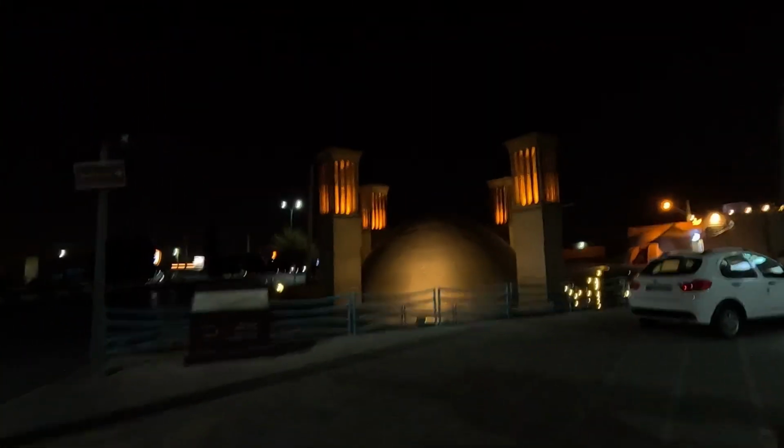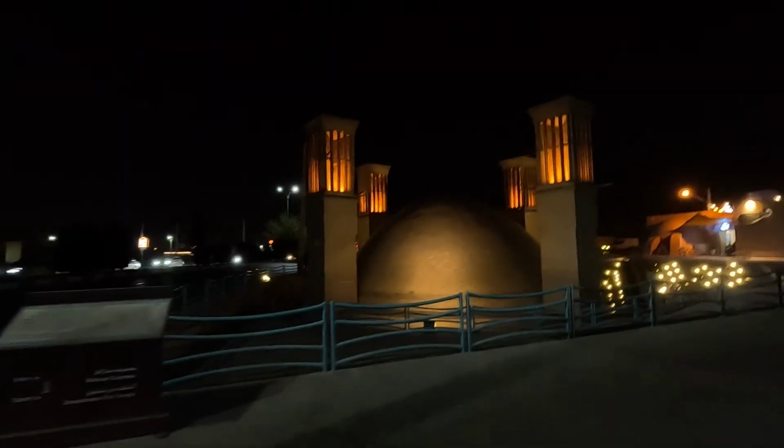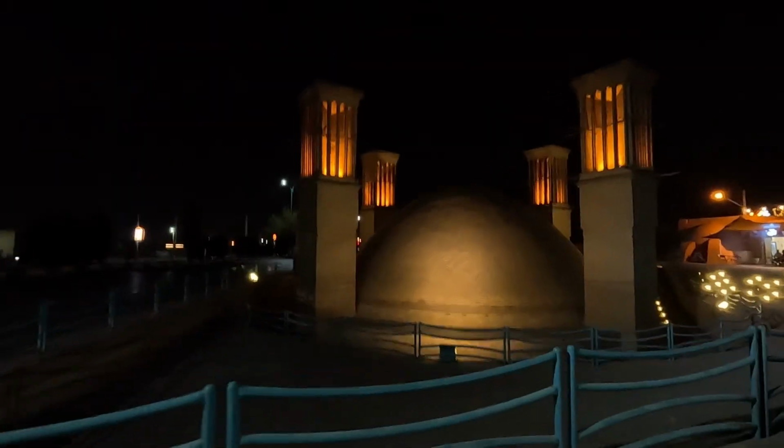And just like that, I have arrived at location number 2 on this little route. Look at it. Wow. Let's go check it out. I wonder if we can go inside. It's the good thing about tourist attractions here that you can film, you can go pretty much anywhere. There's barely any restrictions. Super cool, except what's not super cool is that they have tourist price and local price.